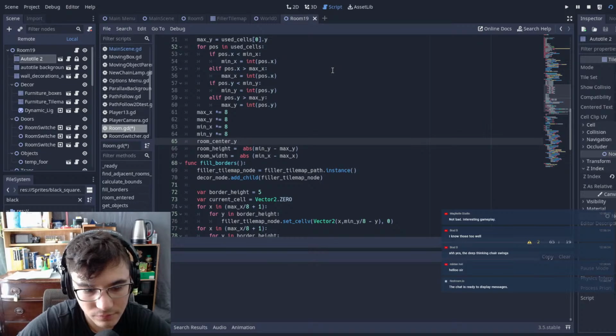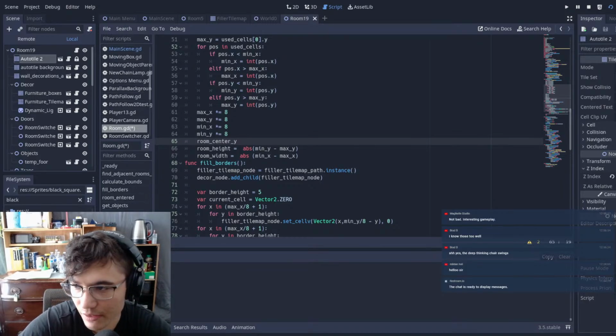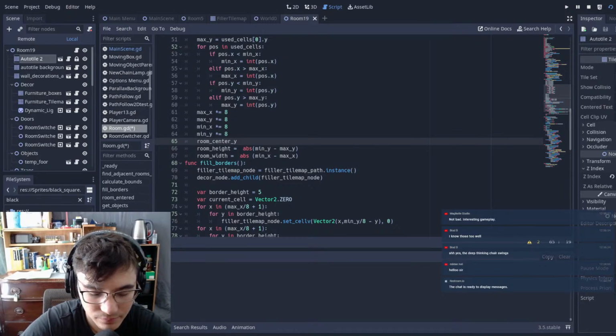So wait, isn't there a formula for that? What's it called? Grab the center between 2 points.